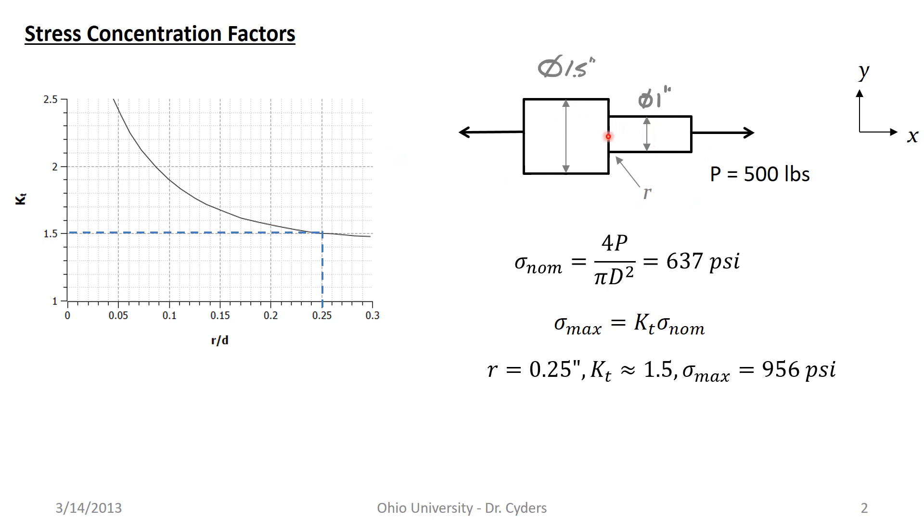We didn't change the geometry here except for the radius. Where I have 637 PSI, now I have a maximum stress of 956. It's a significant increase, even with a really generous radius. Generally what's going to happen is as I make that corner sharper, it's more difficult for that strain to navigate or negotiate around that corner as a continuum, and therefore we get a higher and higher stress concentration.